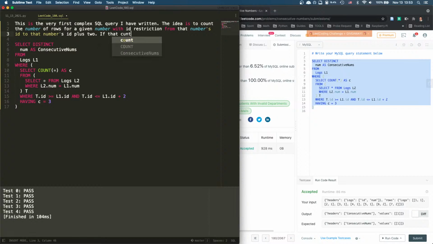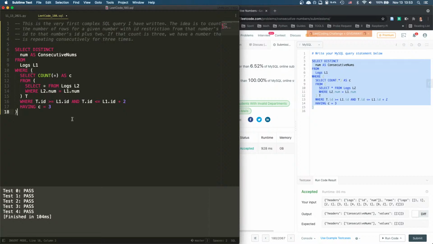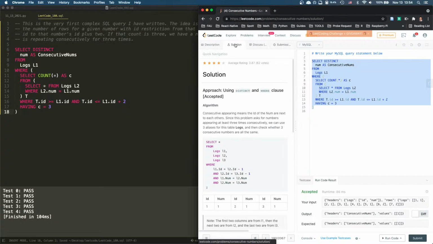If that count is equal to 3, we have a number that is repeating consecutively 3 times. Yeah, that is my idea. Let's check. Oh, it has a solution.